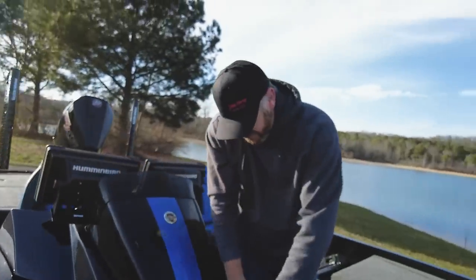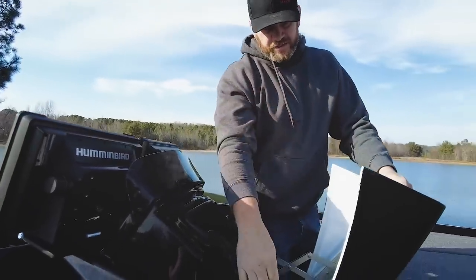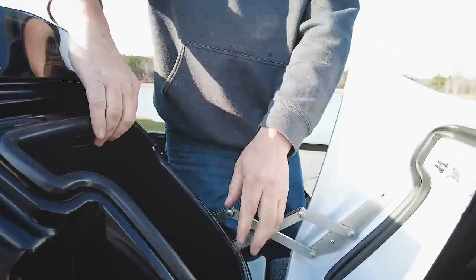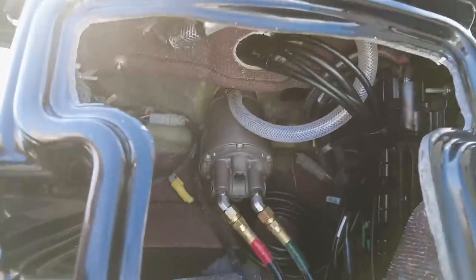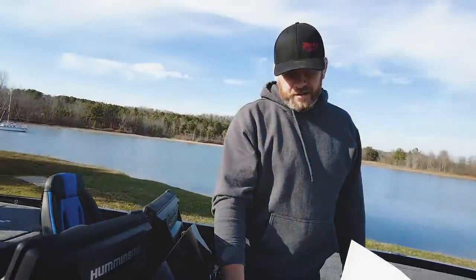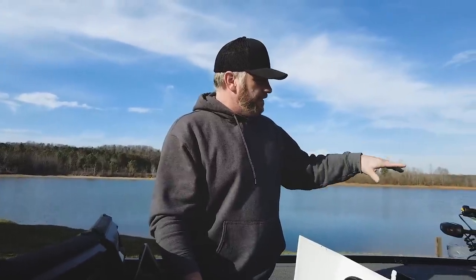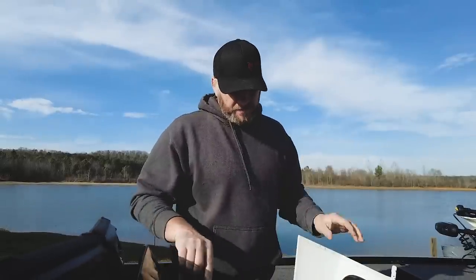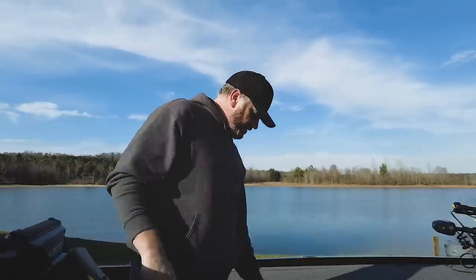Set this back in here. Close this down. Look at this right here, guys. We open this. Look at the rigid here. Look at this. That's not going anywhere, okay? It's not gonna break. In here, we wanna work on our console. You can work on your console. It's all right there. Clean power for electronics, clean power all the way up there. You can take that panel off up there and you can get to everything on both ends of it. So you can literally get to things, all right? They thought of it. Not many boat companies do, but they thought of us as service people.